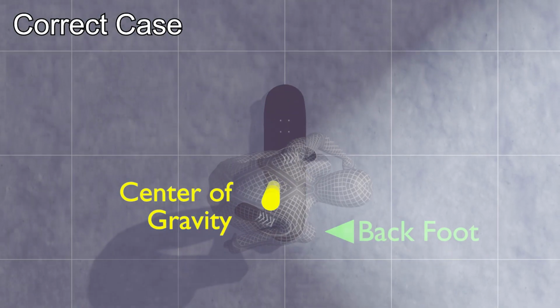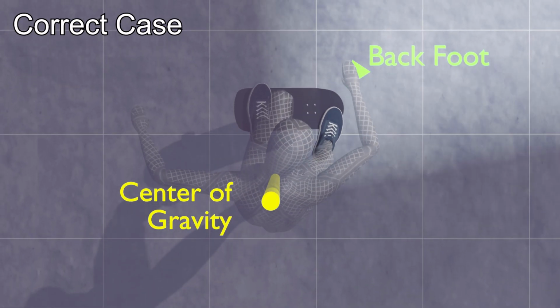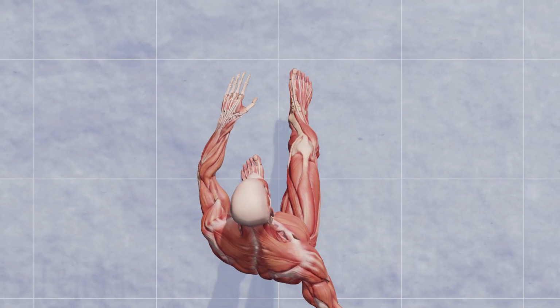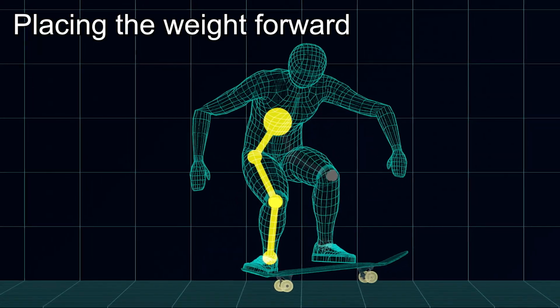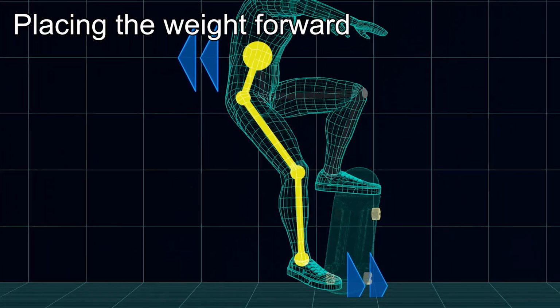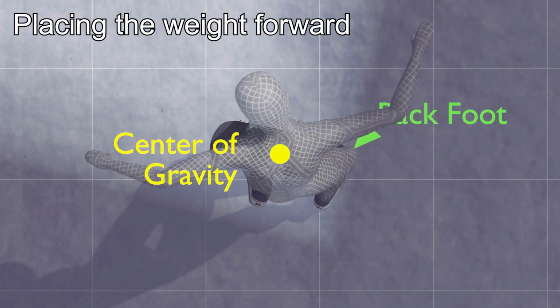Let's compare with the correct case. If you do it right, your back foot comes in front of you as you pop. Once again, this allows you to kick the tail strongly. If you have your weight farther forward, you won't be able to switch the places of the center of mass and the tail, which is essential to kick the tail forward. Instead, the tail moves forward without coming in front of your body.